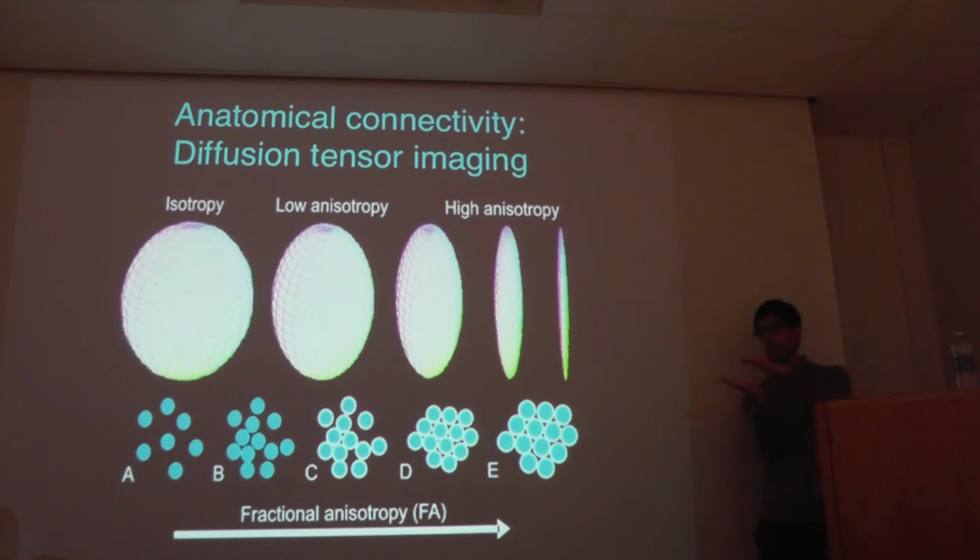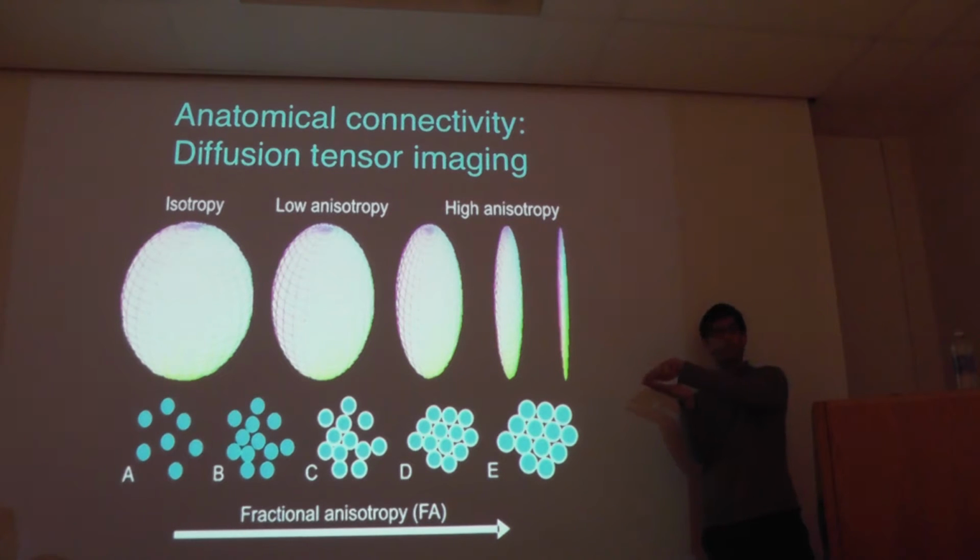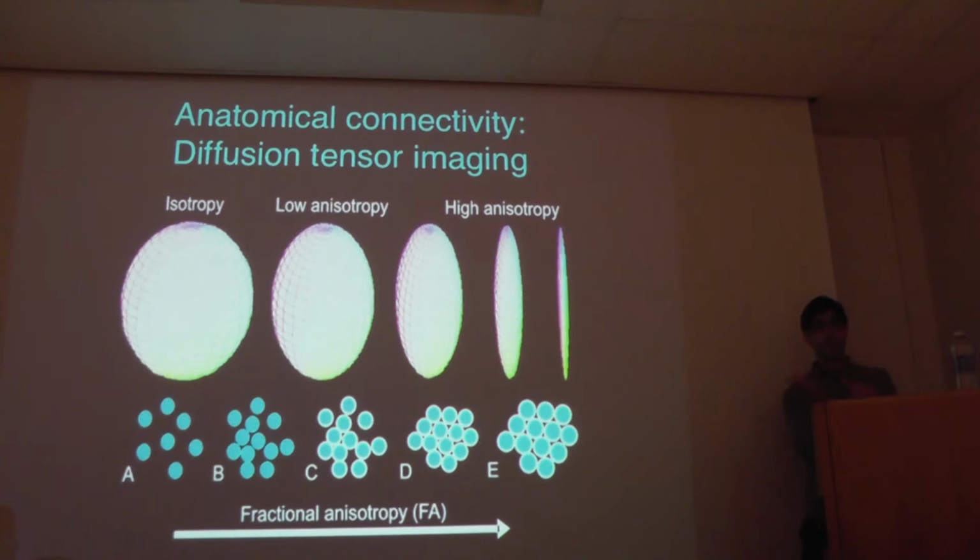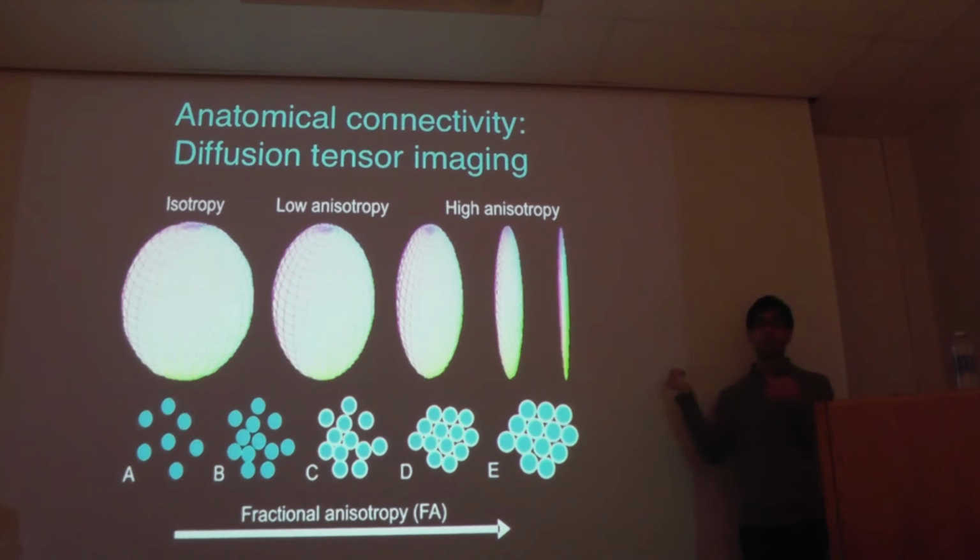So suppose you have a water molecule and you start it spinning over here, and it just starts to drift a little bit. Okay? It drifts a little bit over to where its new neighbors are spinning at a slightly different rate. And that makes the field less uniform. Okay? So that's how you can measure diffusion. That's a sort of non-physicist explanation of how you can measure diffusion. Because for a long time it was very mysterious to me. How on earth can you measure water diffusion with MRI?